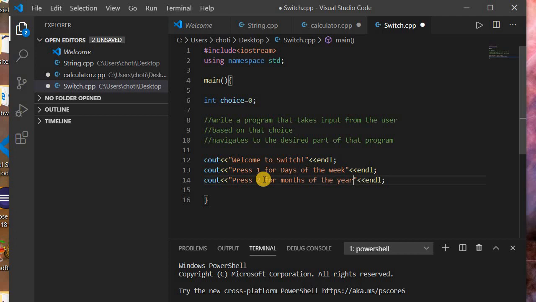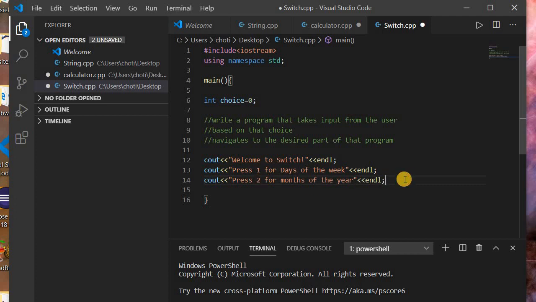So when a user enters 6, then with the switch statement the program is going to tell that the 6th month of the year is June. And if I type 6 for the days of the week part of the program, it's going to say the 6th day of the week is Saturday.